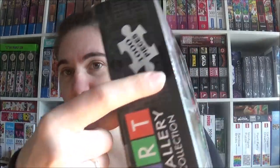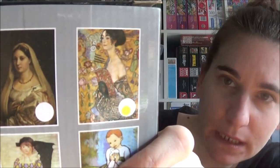Look at that, it's very dusty, so I've got that. I've had that for a long time. Yeah, the one that's in here is, I think it's this one, yes, so it's a Klimt. And I hope it's easy, and I hope I'm done with it very quick, because I'm not sure if it will be so much fun for me.